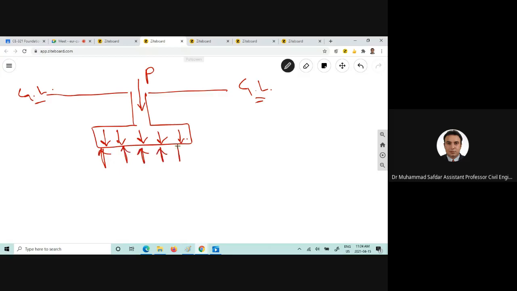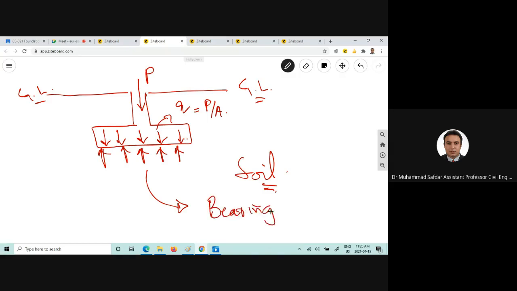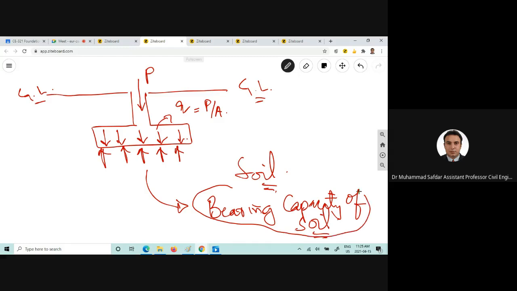Okay, so now this soil needs to bear the pressure which is exerted onto the soil. Agree? Now, what will be the ultimate bearing capacity or the allowable bearing capacity? Or generally, if I say as a whole, what would be the bearing capacity of this particular soil? So our main focus, because we are dealing with shallow foundations in today's lecture, will be the bearing capacity of shallow foundations. Is it clear now?